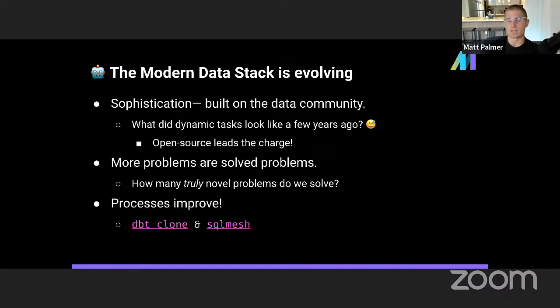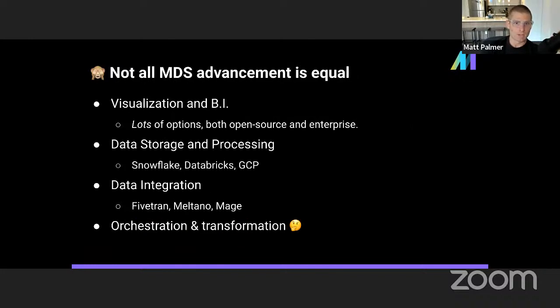A few examples here: dbt clone, a new command that didn't exist up until a few months ago with dbt 1.6. That's another framework or solution that you used to have to build from scratch. And SQL Mesh is a tool similar to dbt that brings a lot of these new functionalities to SQL orchestration and transformation. So I think really we are seeing an evolution in the modern data stack, which is exciting.